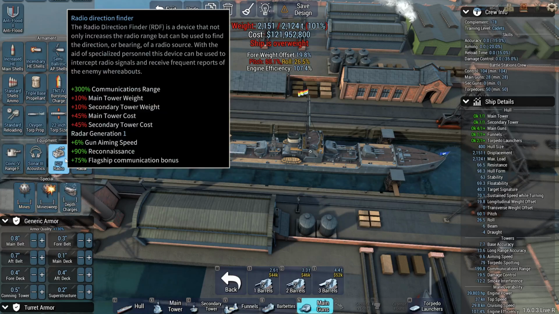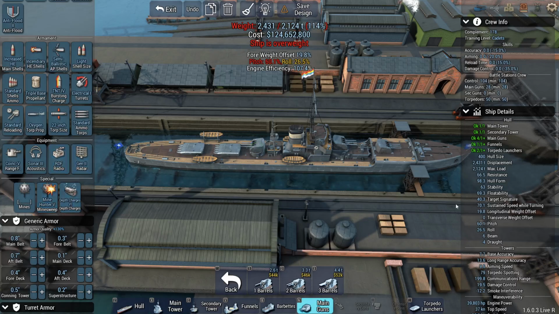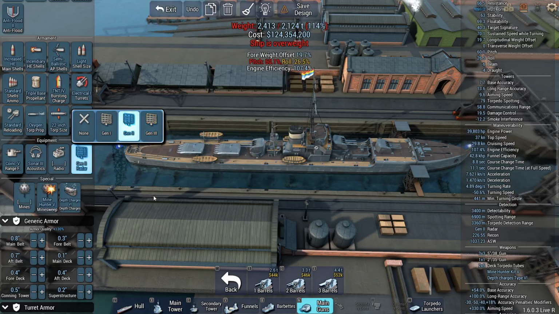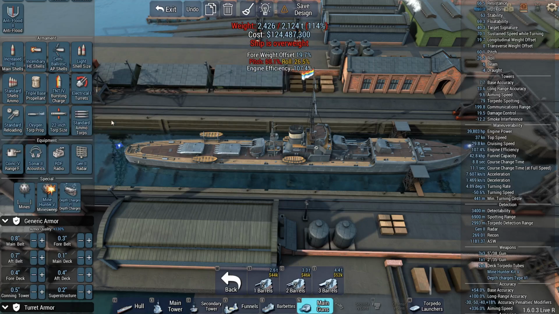So the reason I'm using RDF and radar on this is because that is really adding to your ASW. ASW 12,080. If I take off the RDF, 1037, and 326 without radar. And again, radar 2 gives me the much better ASW than radar 1. Which is weird, but okay. And RDF really adding to the ASW value here.